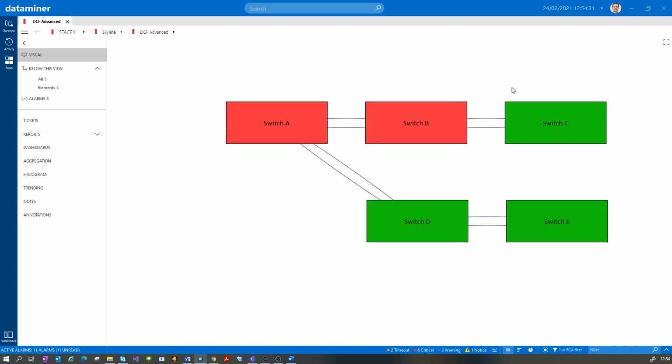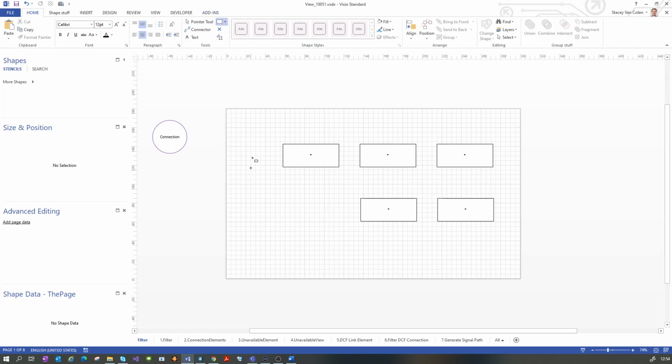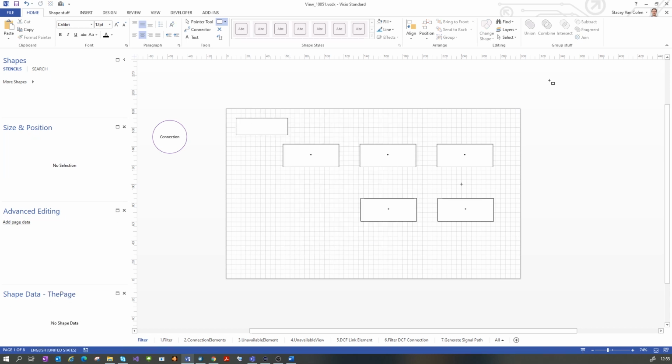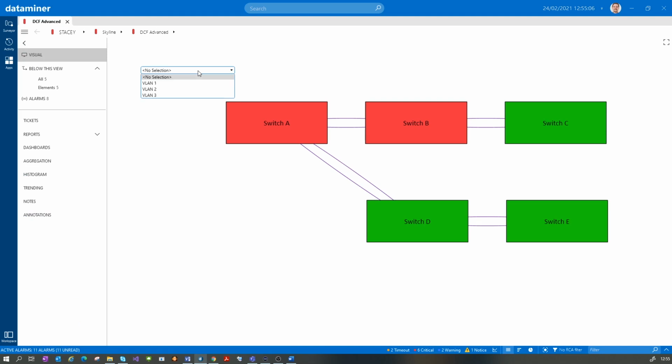To utilize those filter properties to highlight this connection, we can go to our Visio and define a new shape called connection. In there, we can then input a value. The value which I input is my filter, and my filter can then choose between these 3 values. Note they are delimited by this icon here, which is important. If I click on OK, apply my changes, you can see now we have a drop-down selection.